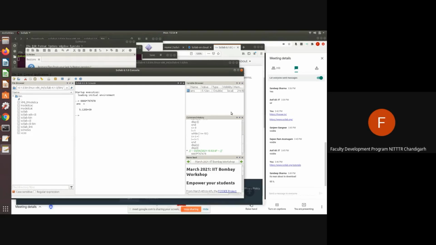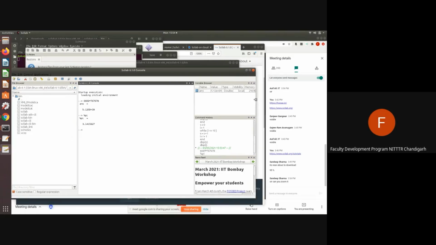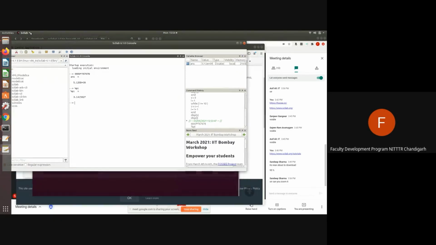Whatever we are doing appears in the command history, and if we are not saving in a variable, by default the variable is ans. So for example, now we want to see the value of pi. There are certain keywords like pi is 3.1. I will try to zoom in. I will try to increase the font size.